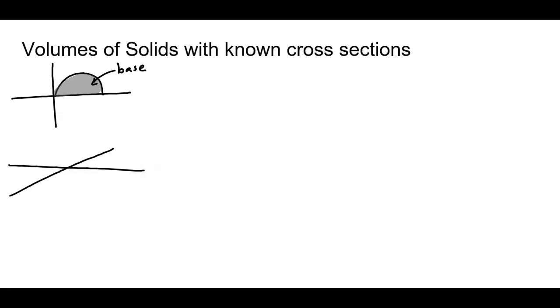So I always like to draw a flattened version of the graph. And there's my base, right? Now let's say I wanted to stack on top of there a square so that the square's base is perpendicular to the x-axis. Well, that would look like this if I'm perpendicular to the x-axis, right? So there's the base of my square, and then the square would look like that because it's coming up into the three-dimensional world. Okay? So there's that. We're going to say that this is called the cross section.